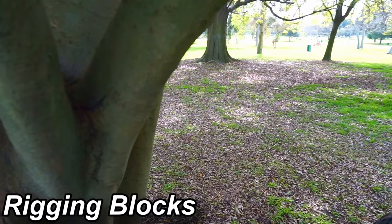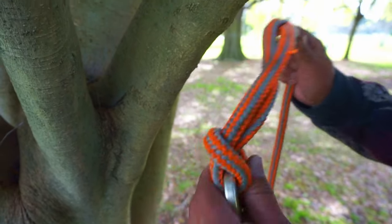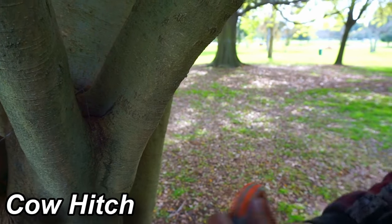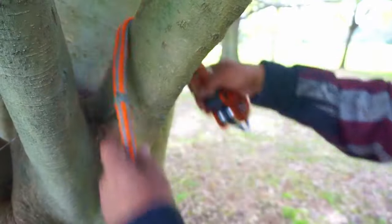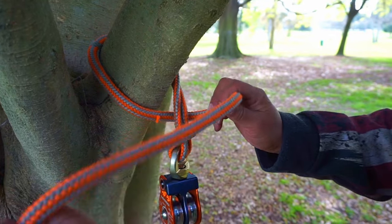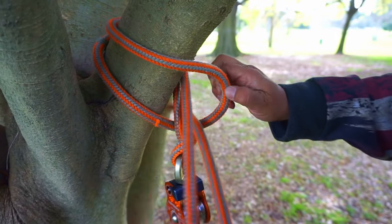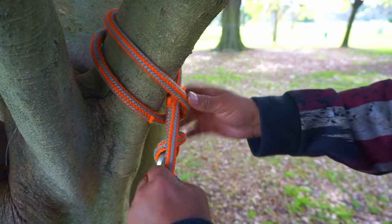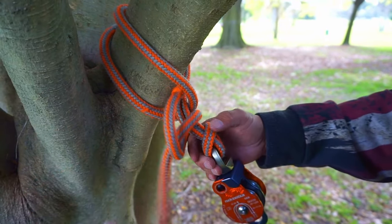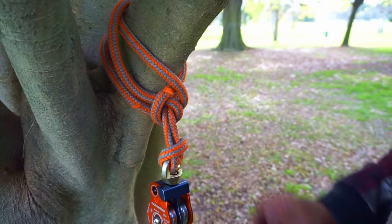Next, some rigging blocks — using just an example sling, not a rigging sling. The first one is a cow hitch. Put the pulley over your branch, get a bite of line, go over it, go back over the branch bringing the tail through that bite, snug it up, and then do a half hitch underneath the cow hitch. Snug it up and set it. Cow hitch for rigging.